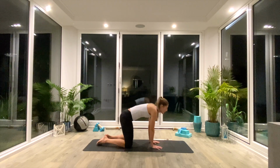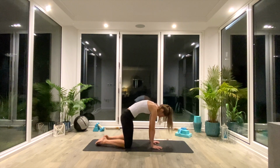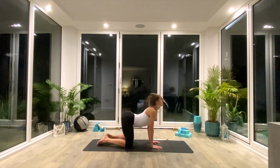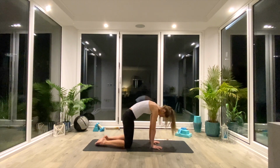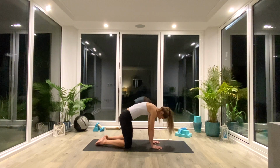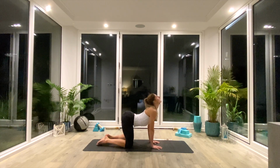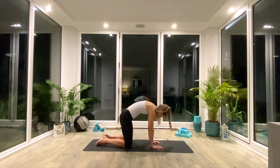And then exhale as you round through the spine, moving vertebrae by vertebrae, sucking the navel back towards the spine, pulling the shoulder blades apart and pressing the ground away. Inhale to lift or arch, and then exhale to round. Last one each way. Inhale to lift. Exhale to round.